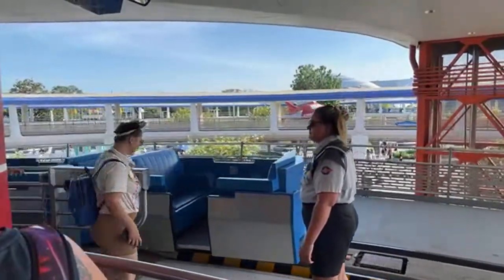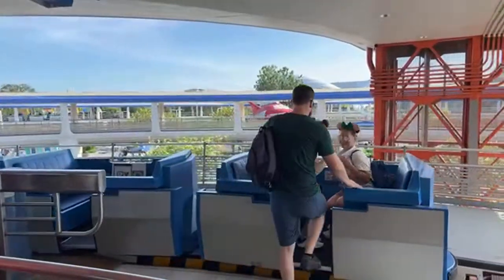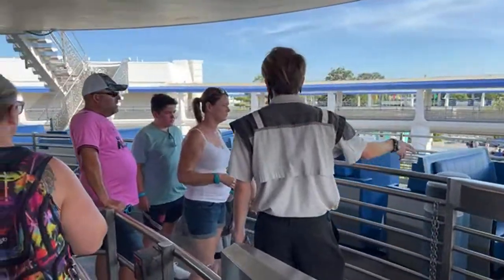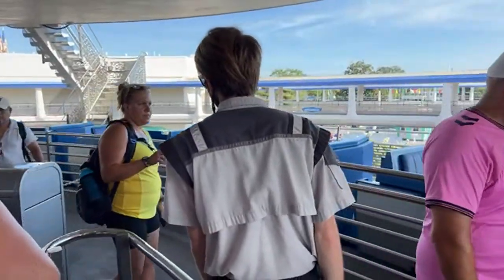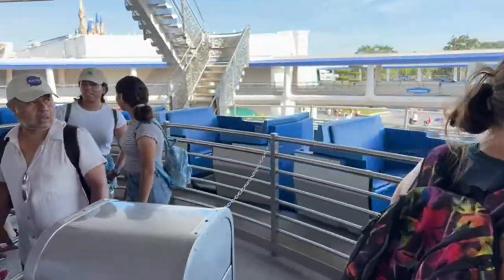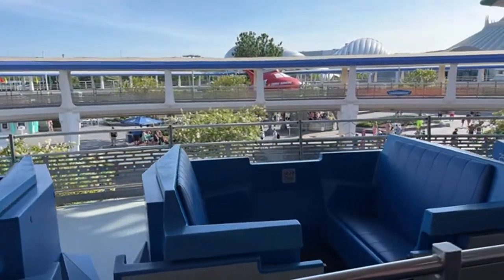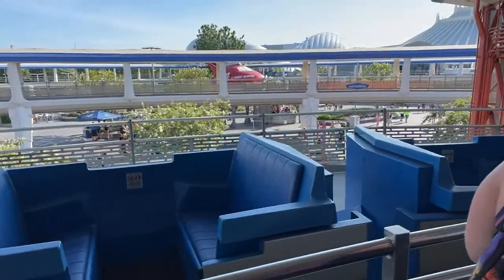Thanks, Peaches. Yes, guys, if we ever have a lag like that or something happens on a ride, just hit refresh. I'm always coming back unless I say goodbye. That's another great tip by Steven: ride wait times are always inflated a little bit at the beginning of the parties, especially on the big attractions, so they can push the day guests out and let the Halloween party people in. So those wait times will be a little inflated if you're in the park on the day of a party.